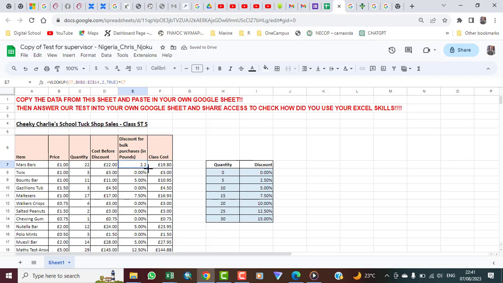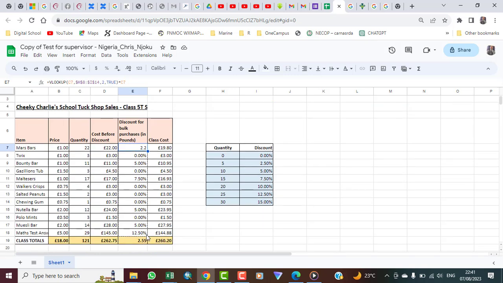This is the 10% of 22. Now you bring your cursor, it changes here, and then you drag down to autofill. Yes, you can see I drag down to autofill.